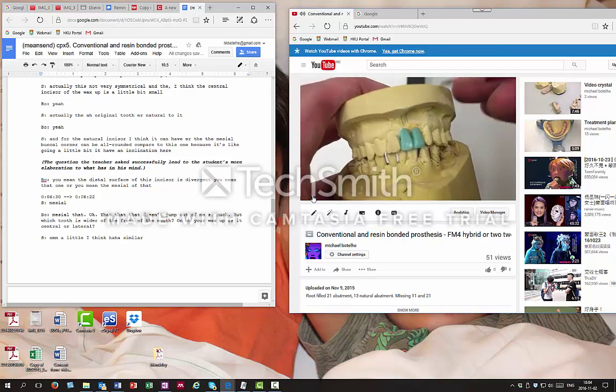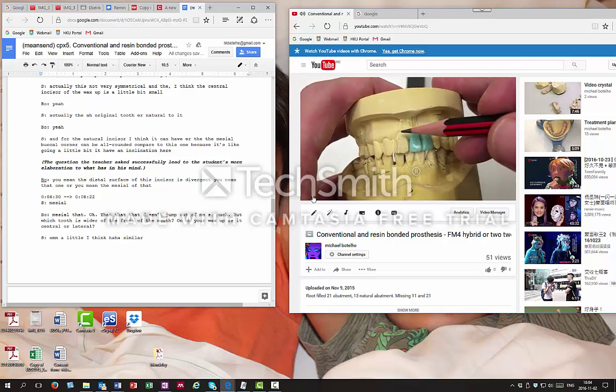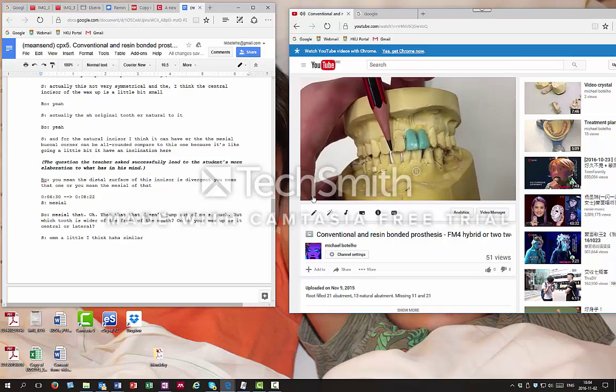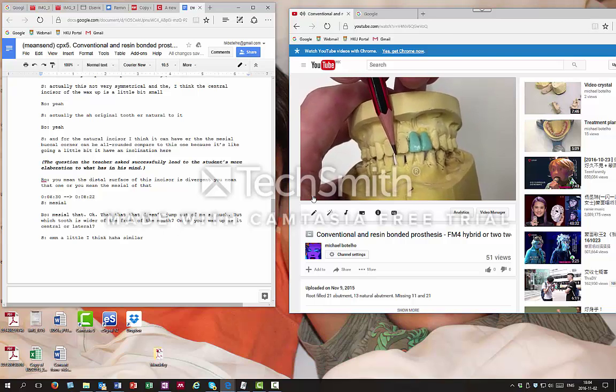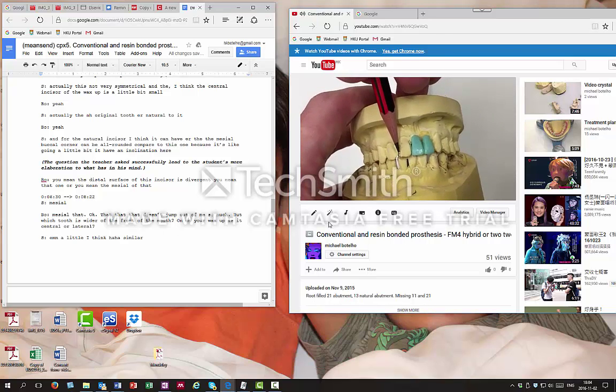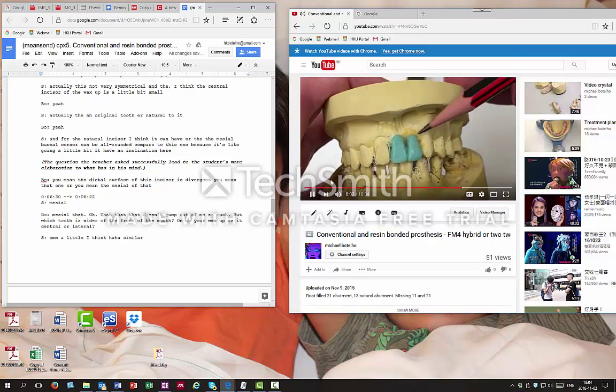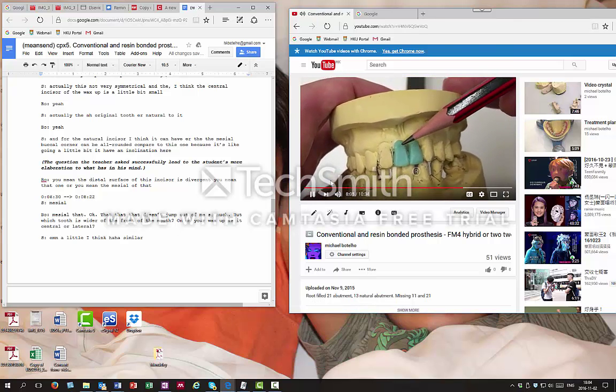Yeah, very good. So it's actually the distal ones, because that one is quite kind of diverging like that, going out, but it looks wider. So I think you might need to do a little bit of enamelplasty over here, just on that little bit over there, such that you can make it look less wide. Yeah, and then you need to redo the wax up, and then also, what's the difference between the neck?